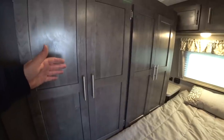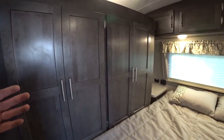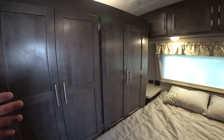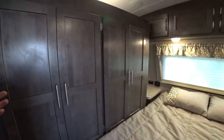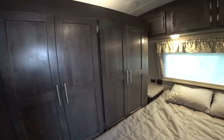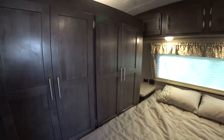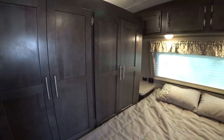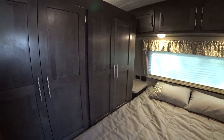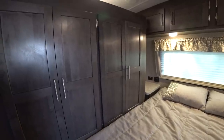With the slides in, the main thing you're probably asking is who cares what it looks like with the slides in? Well, we care. The reason is we may want to boondock overnight at Walmart or a truck stop. At a truck stop with trucks parked close, you can't put the slides out. So how am I going to sleep for the night? The living area slide is currently open — when we come in to access the kitchen at night, just to get some food or use the microwave, we come through the bathroom door and I can squeeze through. I have access to the dining table, the refrigerator, everything.